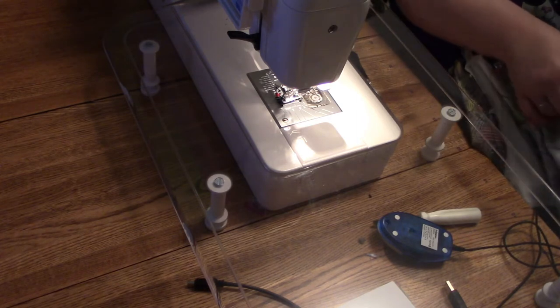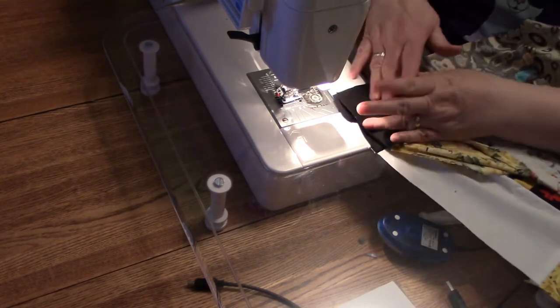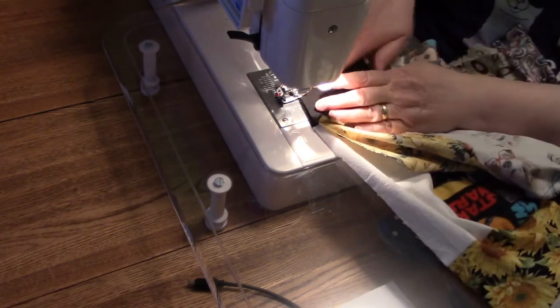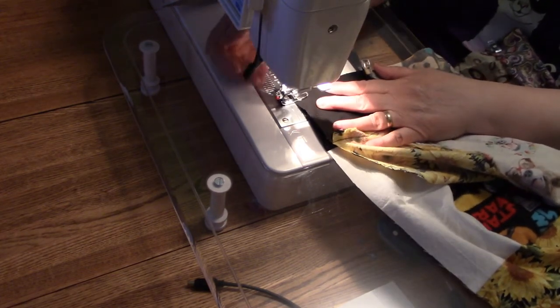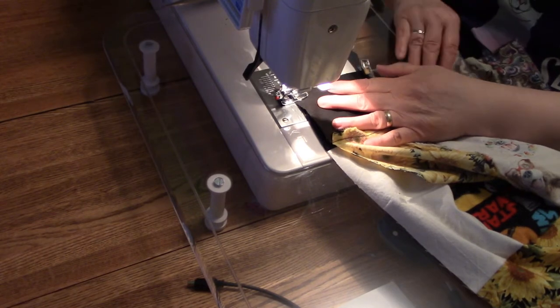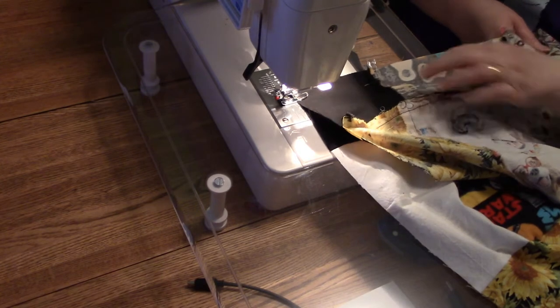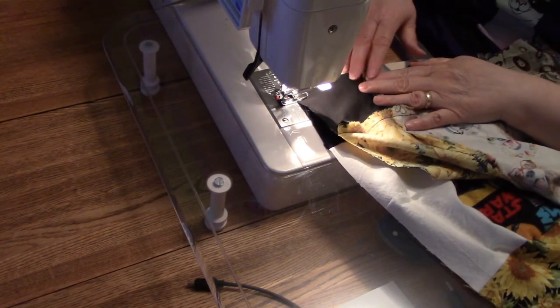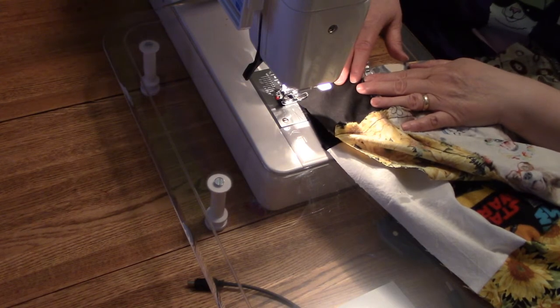When you're using only 9 different fabrics and all the blocks are exactly alike, you have to be a little more careful when you turn your blocks, because you'll be able to tell, and then you need to make more of a pattern. But with this way, because I had many more than 9 fabrics, we can have a little bit more of a scrappy look. So I'm going to sew the first row, block 3.